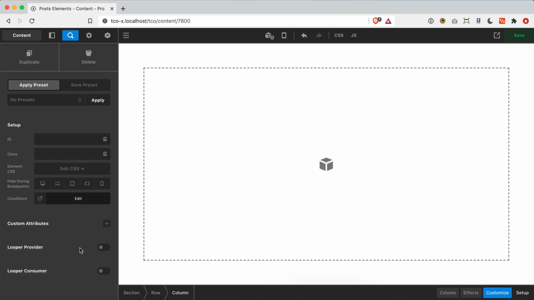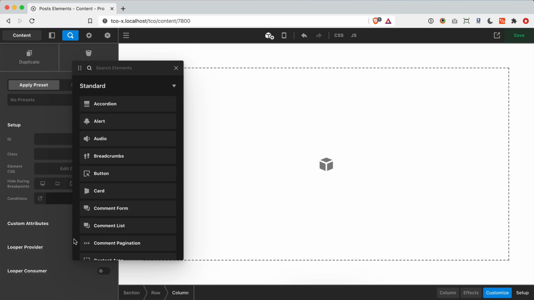There's all sorts of complex queries we can do here, but we're going to keep things very simple for today with recent posts. Next, we have our consumer, which when enabled acts as a model for us to style out our content and be looped over with the data given by the provider. Again, there are going to be some more videos on loopers in much greater detail later on. I just wanted to touch on that a little bit as we will be discussing it as we break these elements down in this video today.